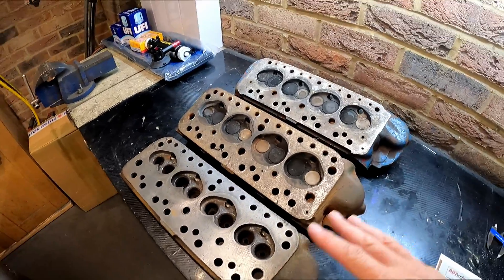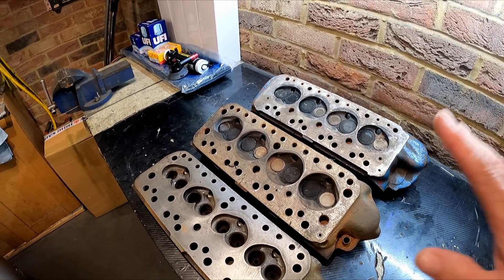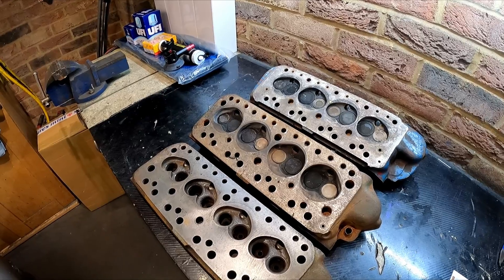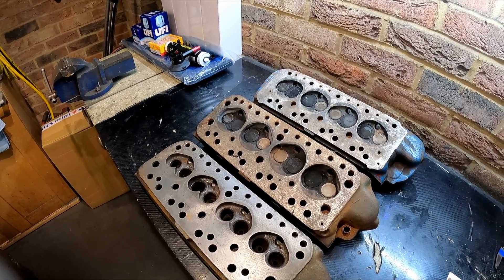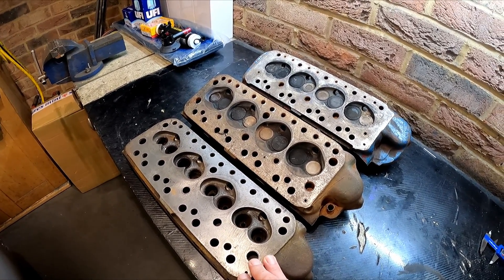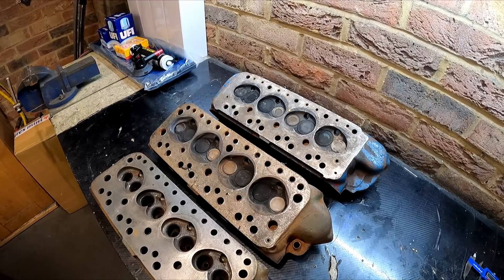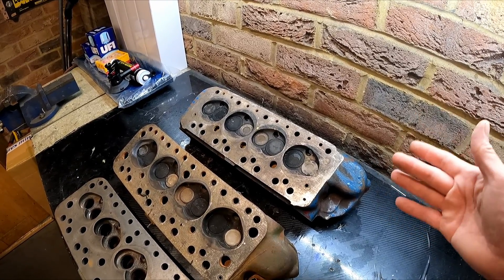If you were doing a really high-performance 998 it would be worth it, because this is a very good starting point for a cylinder head. These valve sizes tell us a lot about performance — generally bigger valve sizes mean better breathing, especially at higher RPM, and better breathing means more power. You can probably go too big though, especially on a small bore engine — you need good velocity and speed of air through the head as well. The standard head is by far the most restrictive, while the 12G 295 with its bigger valves and ports flows significantly more air, but the 12G 940 is in a different league, designed for a 1275 big bore engine.